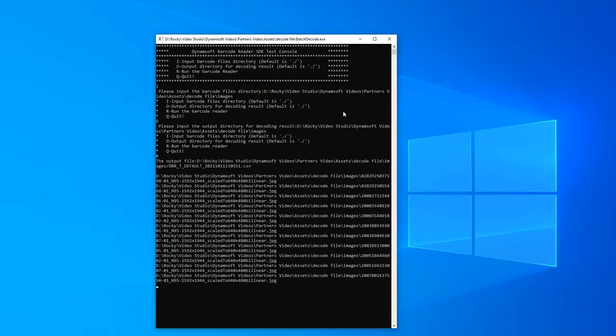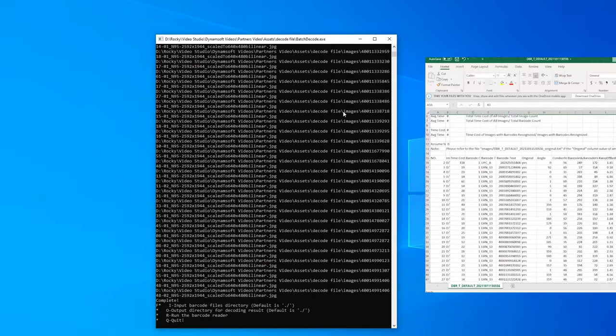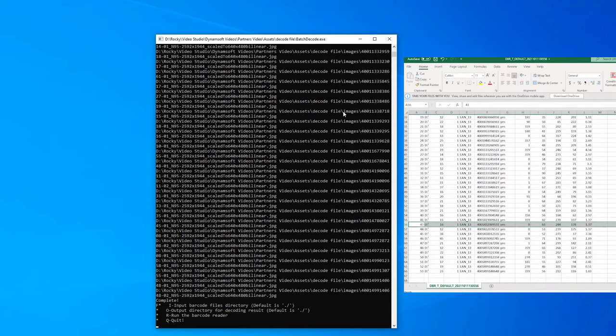When scanning on a server or in a cloud environment, there is no limit on the concurrent barcodes that can be processed. You can also decode directly from a file, which saves time during image conversion.